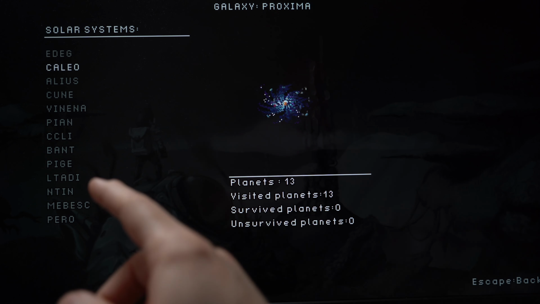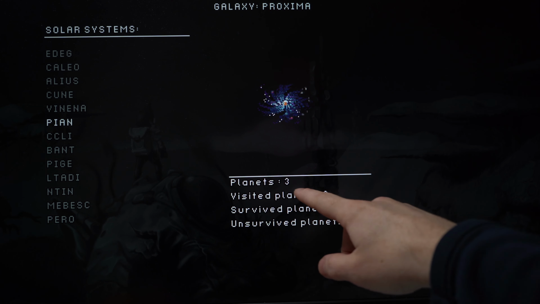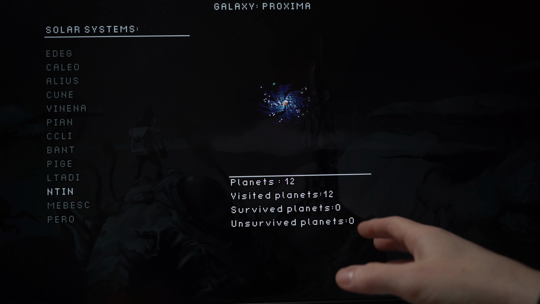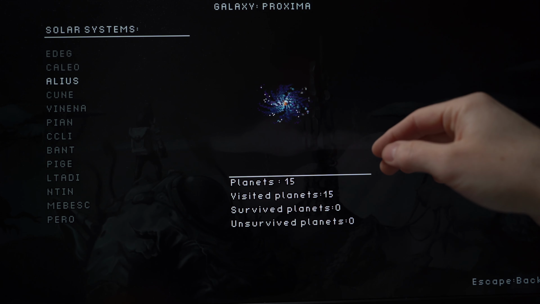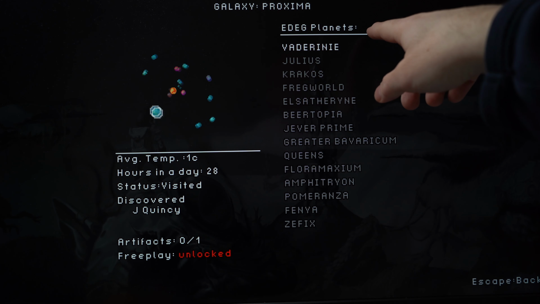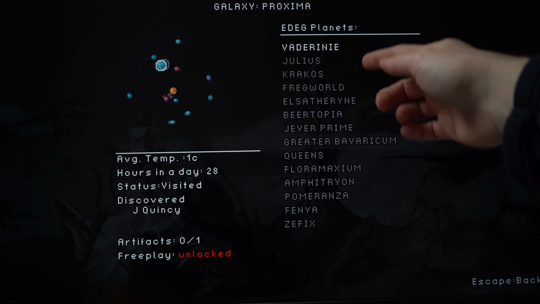And we can select the various solar systems, and you'll notice that there are smaller solar systems. This one has 3 planets, very tiny. This has 13 planets, 5 planets, 14, 5, 12. All these solar systems have a bunch of planets you can play or crash on. And let's see, here we have the ADEC solar system, and the planets in there are all these planets.